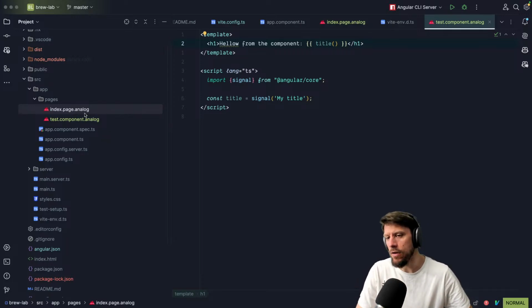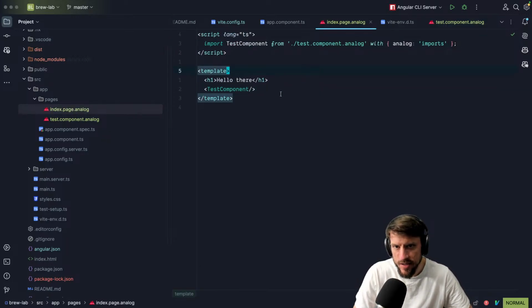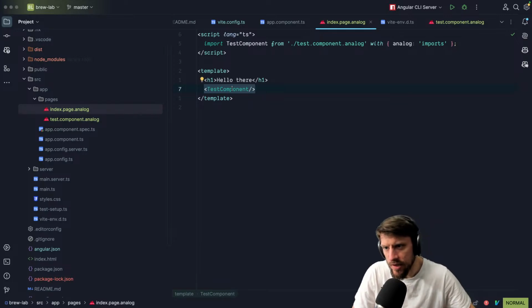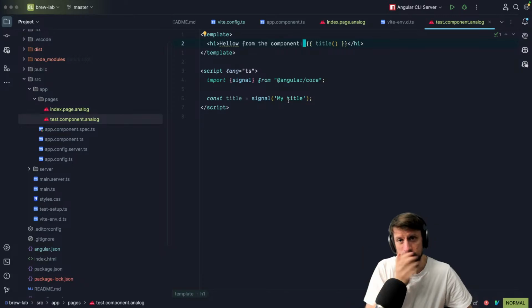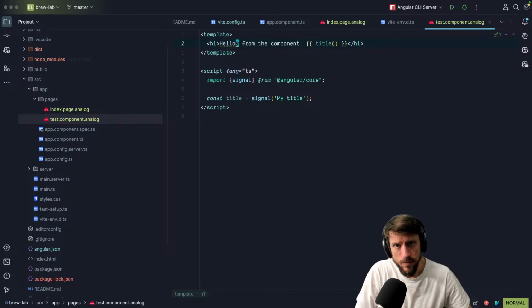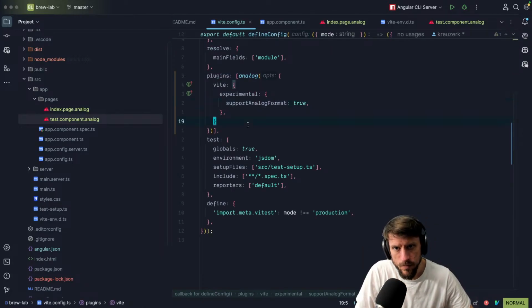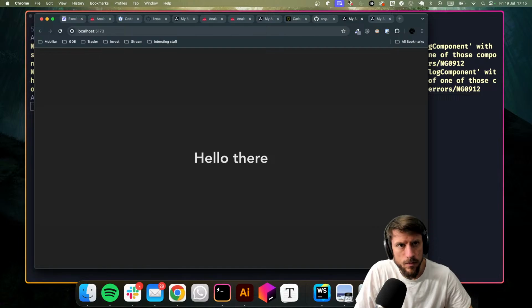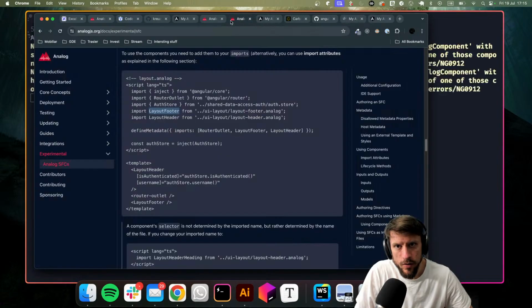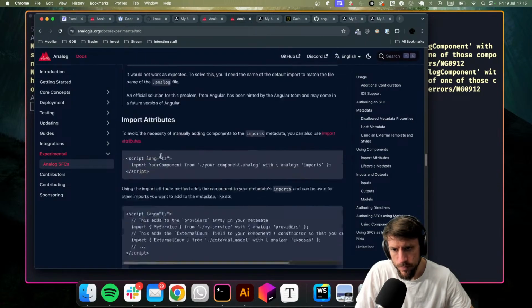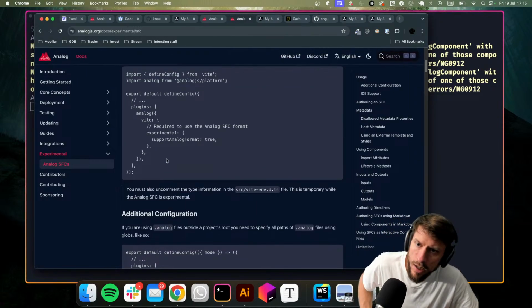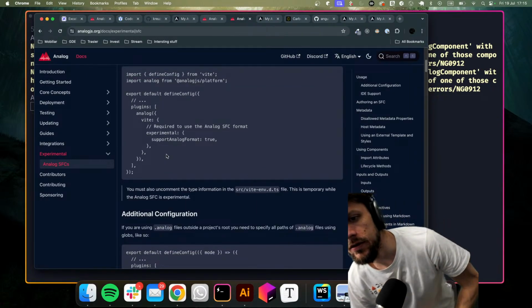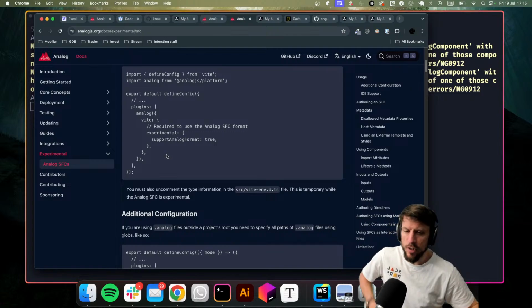So I can use that Analog format for the page itself, but then inside that page, it seems like I cannot use Analog for whatever reason. Did I do that correctly? Analog Vite required to use the Analog SFC, experimental support, analog format true.